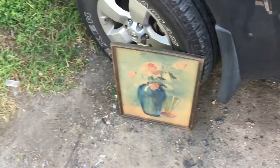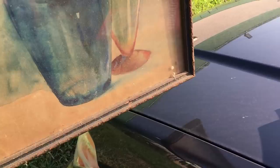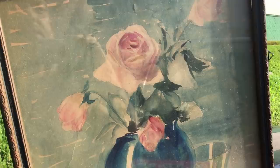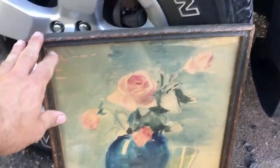Okay, for $3 I have an original watercolor. This is going to date from the mid-20s, 1920 up to about 1930. You can see the frame needs a lot of cleaning, but you can see it's an original watercolor. Value, just decorative. Whoever did it did a nice job, I would say. Hope you can see it. Let me get it in the shade. Well, maybe that. Well, we'll look at it twice. Here it is in the shade. That's a little bit better.